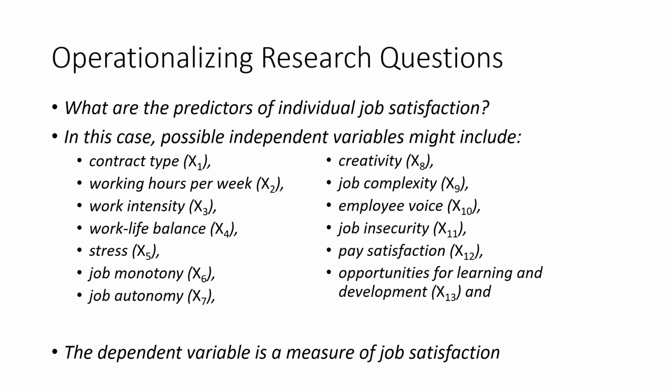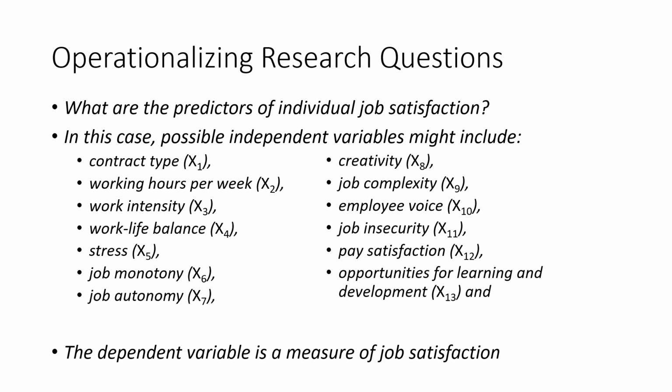All right, so let's take another look at a research question that we could ask and answer using multiple regression analysis. And in fact, this is a research question that I have asked and answered in one of my publications, which you're welcome to have a look at. So the research question is, what are the predictors of individual job satisfaction? What we're doing is we're trying to find out what configuration of independent variables predicts how satisfied an individual is at his or her job.